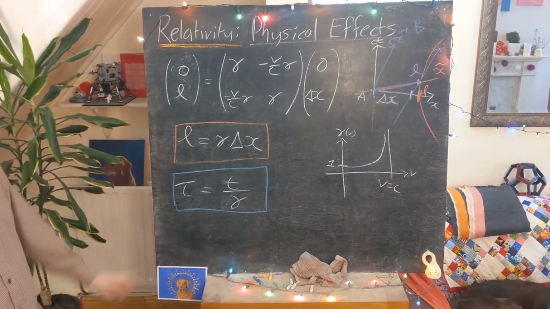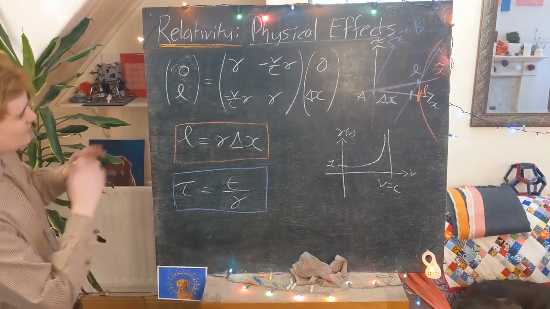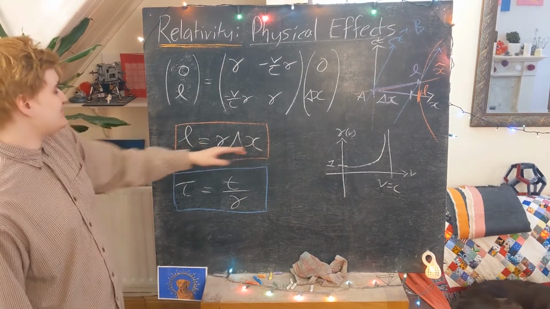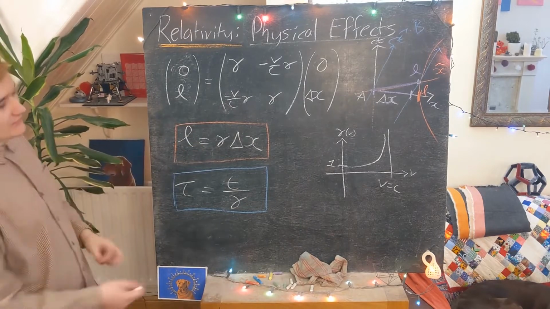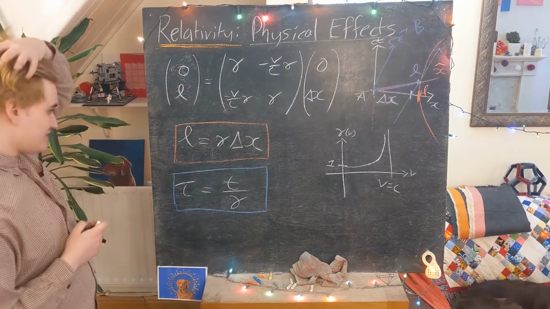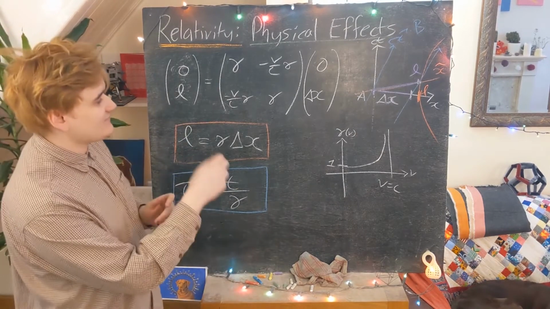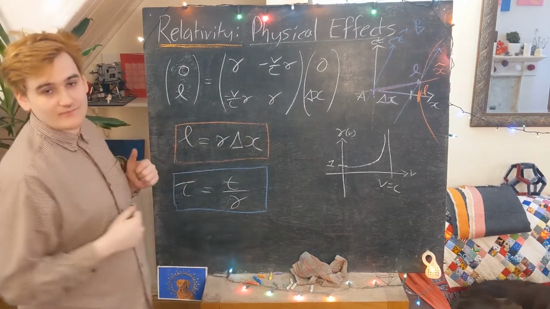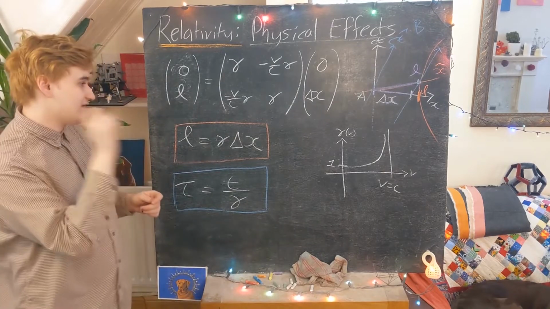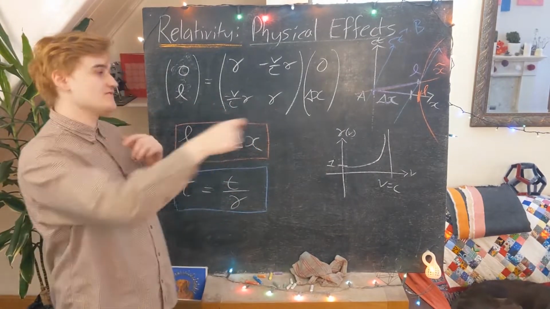That's related to the proper length through this factor gamma, and as we've seen, as this gamma becomes infinitely large, this is going to cause this coordinate length to decrease from this proper length, which is known as the phenomenon of length contraction, and colloquially we can sometimes state this as moving rods are shortened. And basically, if you're stationary and you watch an object fly past you, not only are you going to see that object moving through your frame with some velocity, it's going to shrink as it moves through your frame.